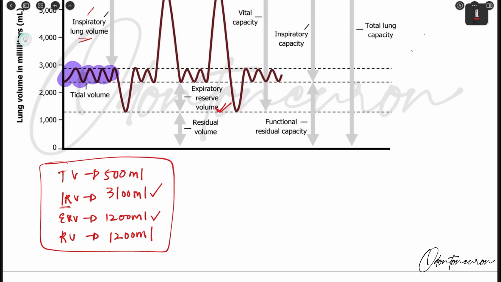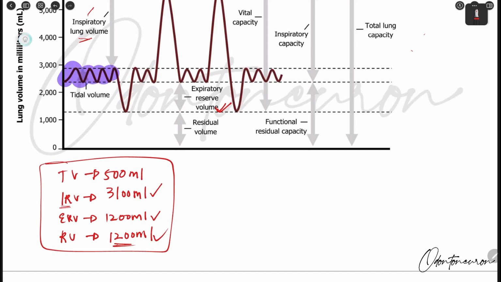Now what is the residual volume? The residual volume is the certain amount of capacity your lung keeps to itself, for safety purposes. We don't know exactly what purpose it is, it just keeps it by for itself. That is known as your residual volume. That is also around 1100 to 1200 ml. Clear?